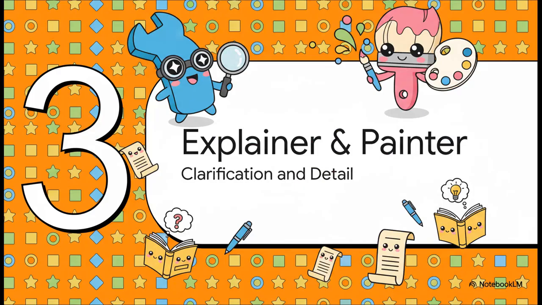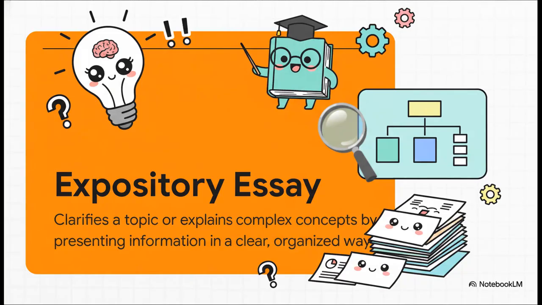Okay, so with that universal blueprint locked in, we can start looking at the cool specialized tools in our kit. We're going to start with two that are all about bringing clarity and detail, the explainer and the painter. First up, we've got the expository essay, or as we're calling it, the explainer. Its job is pretty simple, to teach. It takes a complicated topic and just breaks it down in a clear, logical way.